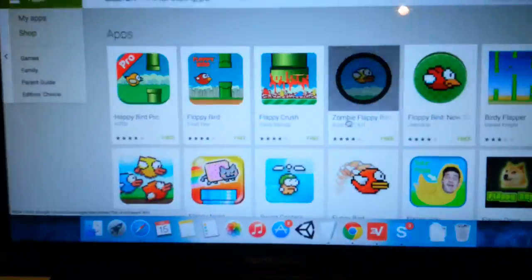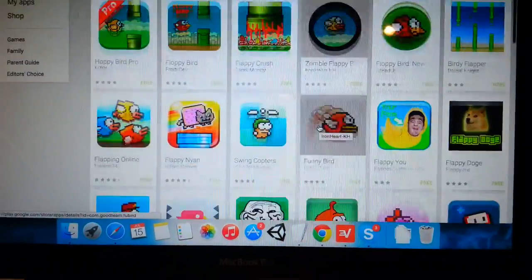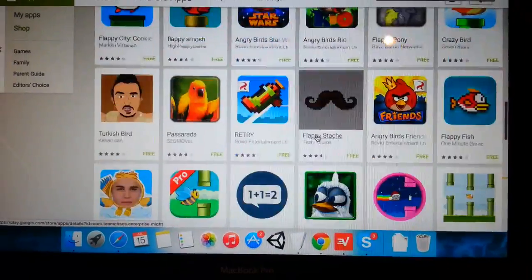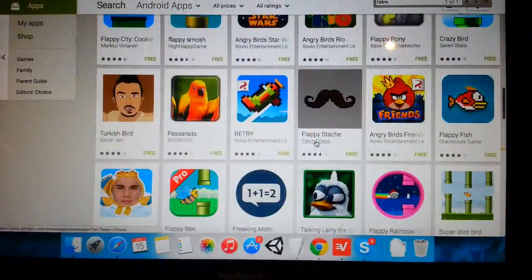It happened before and I've seen it many times. You appear for search results in Google Play even if your game doesn't have those keywords in it. So I'll try to give you an example here. I can't really find it here, guys, I'm sorry, I can't remember. I think Angry Birds was in here. Yeah, Angry Birds, there you go.